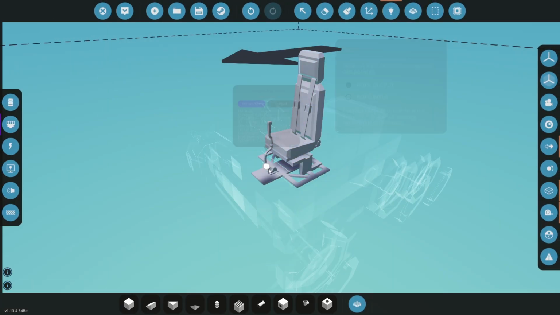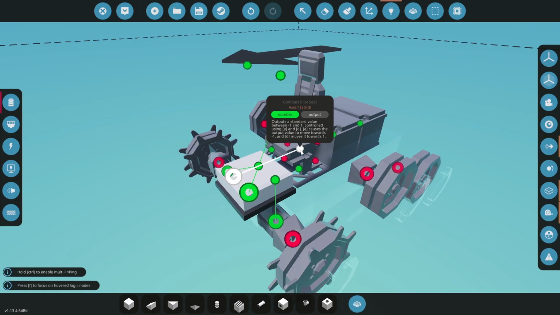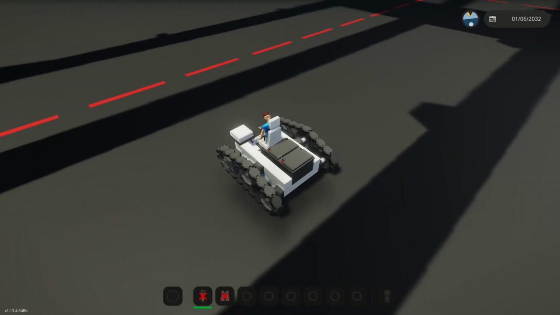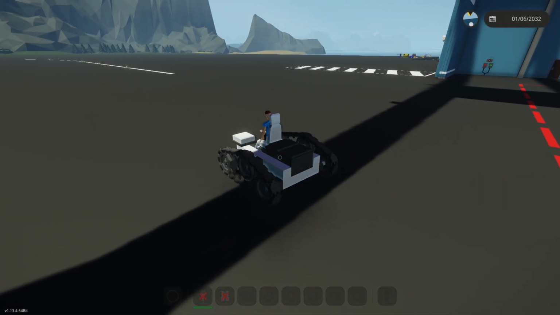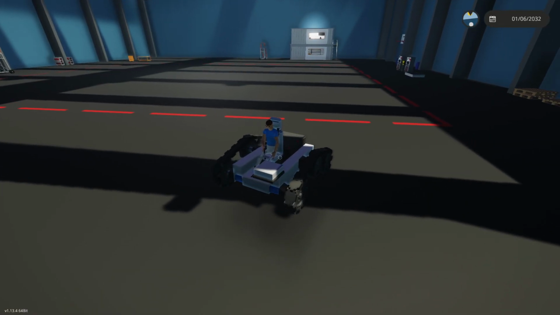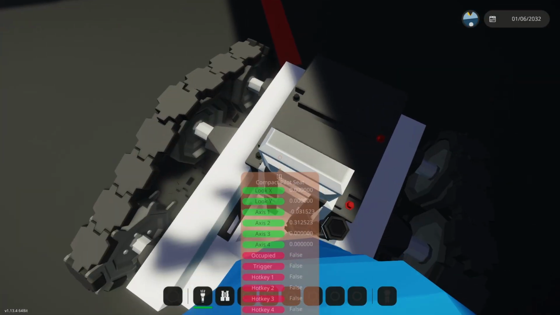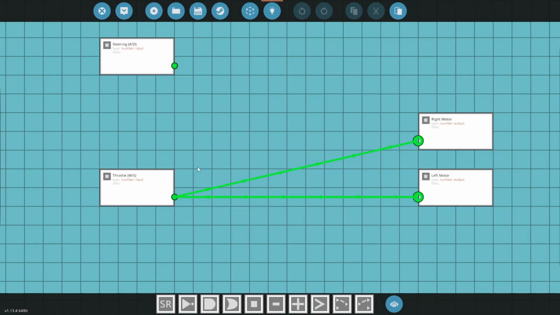So if we just try this out in a very rudimentary sense, so throttle is WS, steering is AD, spawn this thing in, we should now be able to give it forward power. Okay, we're going forward, I'm just holding W. I can stop it by holding S, I could keep holding S, it starts moving backwards. Of course, I cannot steer because I didn't plug any of that in, but that's just basically showing you that this is a working system just by adding the throttle to the motors.